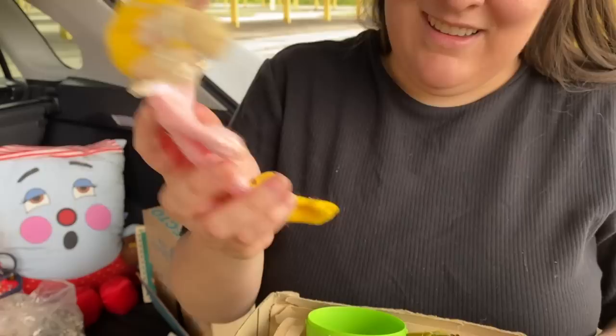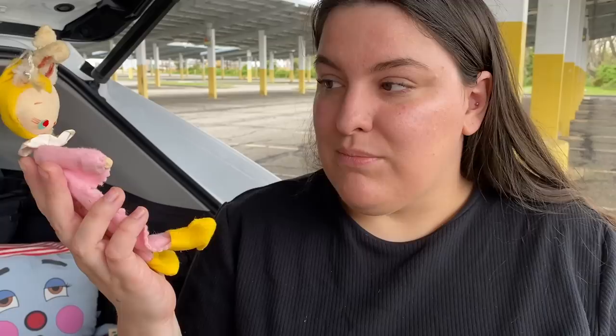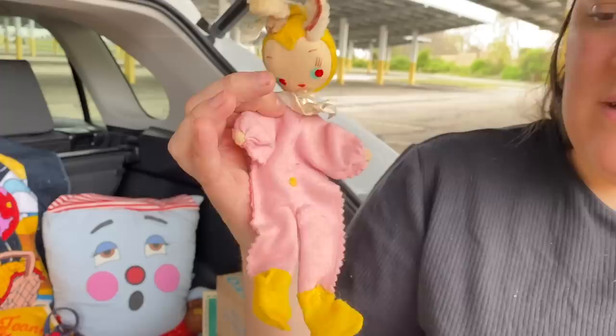Wow. Isn't that incredible? That's a great find. This is a little, definitely made in Japan, little bunny figure made out of felt and pantyhose, and this is from like the 50s and probably very collectible. It's so cute. It has this little bow on it with the little polka dots. It's adorable. She does need a little cleaning, a little sprucing up, but I'm obsessed with this. Might be one of my favorite things that I found.